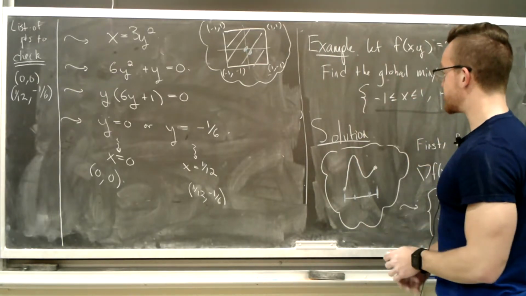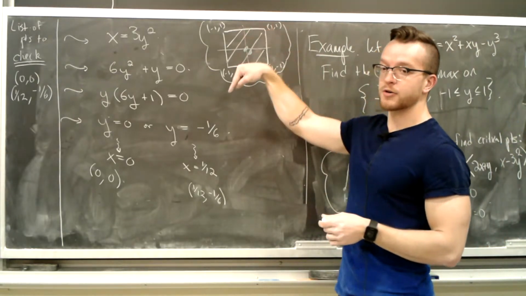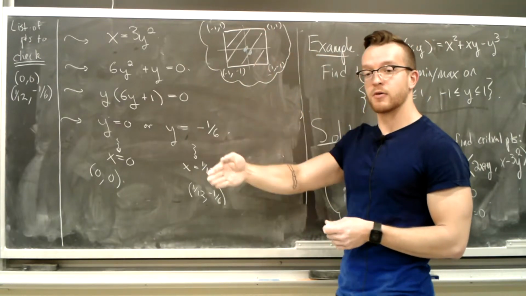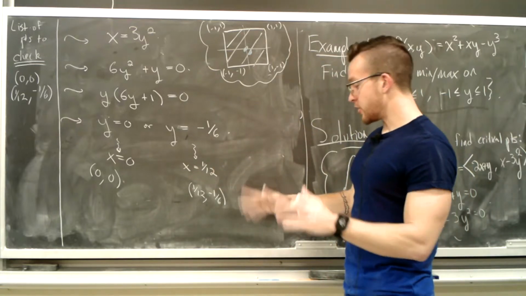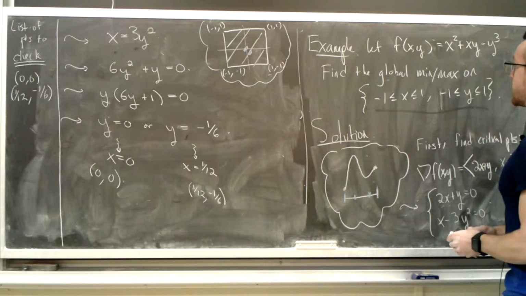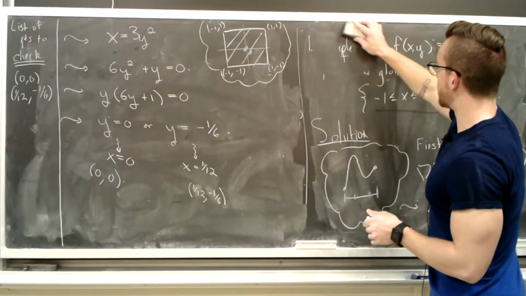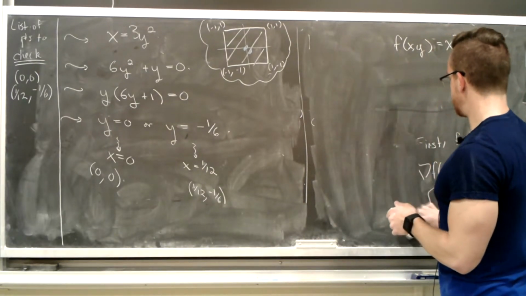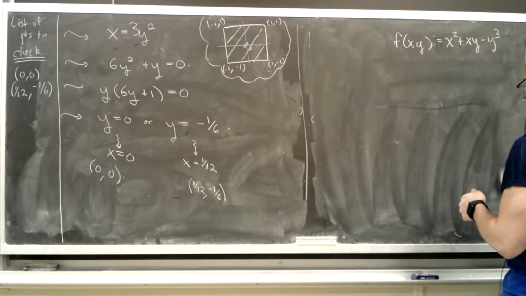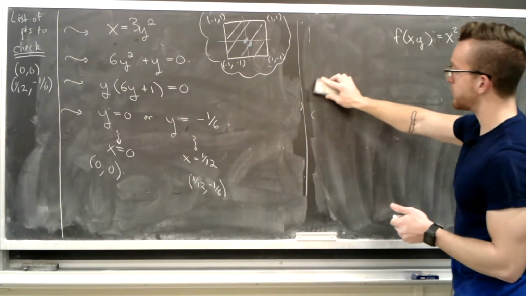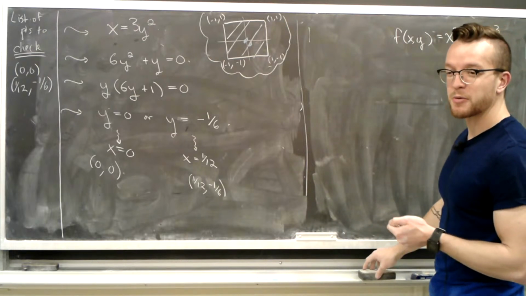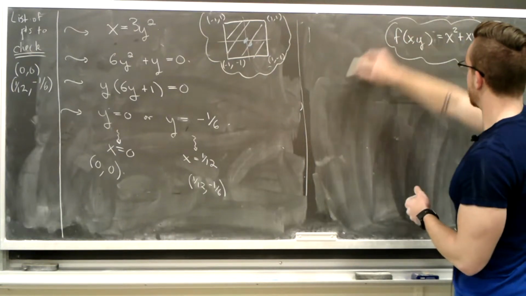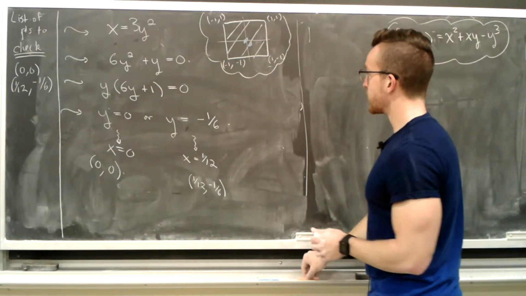All right, so now we need to check the boundary. The boundary has 4 different components, so this is going to require 4 different one-variable optimization problems. So we'll tackle them one by one. I don't want to forget what the function is, so I'm going to keep that up here. And because this is so tedious, I'll probably keep what I write on the brief side, which is probably fine in your solutions. So here's the function that we're working with. Let's check the top edge.